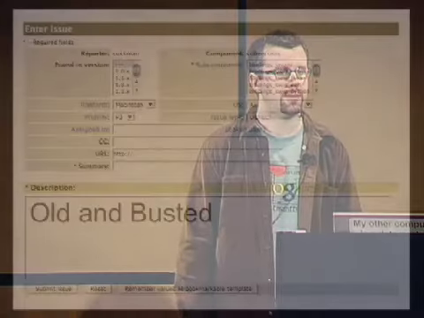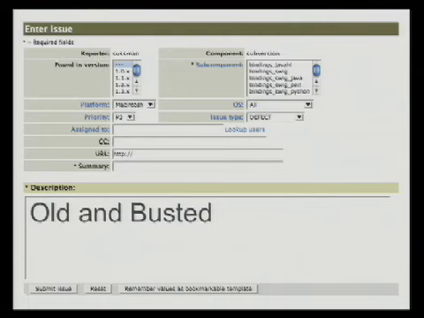Let's move on to the very exciting issue tracker. Yay! Well, you guys have all used issue trackers before, right? So what's the first thing a typical user sees when they go to file an issue? They see a dozen little controls, right? What are the chances that this user, who's just using the software, has any idea what milestone, component, priority, type, it's just sometimes insane. I don't even know what operating system I'm using. I'm using the computer. Yeah. It's not a toaster.